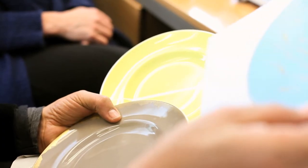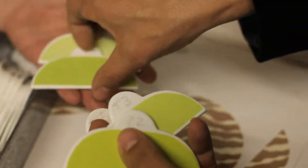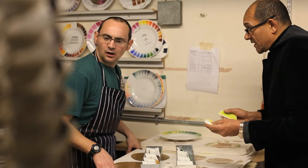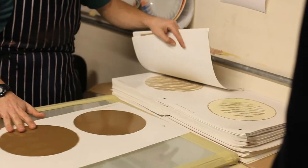Taupey colour. It's getting there. And I love the coral as well. Yeah. I think it's going to look quite surprising because the colours you've chosen are the yellow and the red and the pale turquoise. It's lovely, the mixture of the gold, which is sort of more formal, but it's got a gentle sort of more casual approach as well. That's so different to what we would normally do.